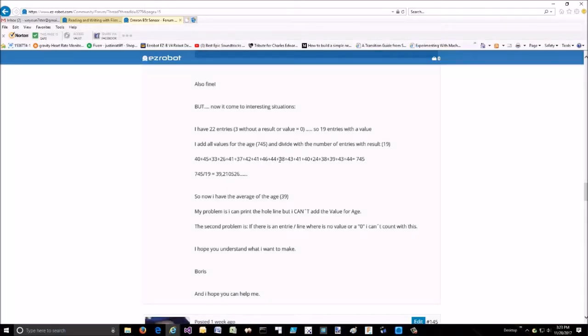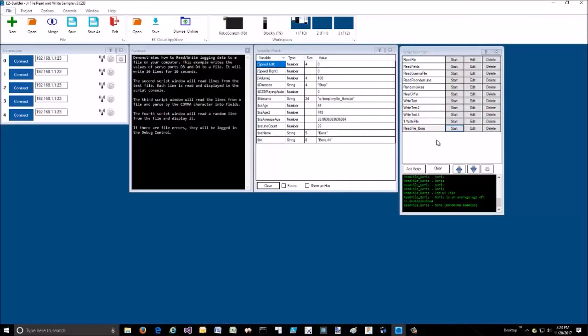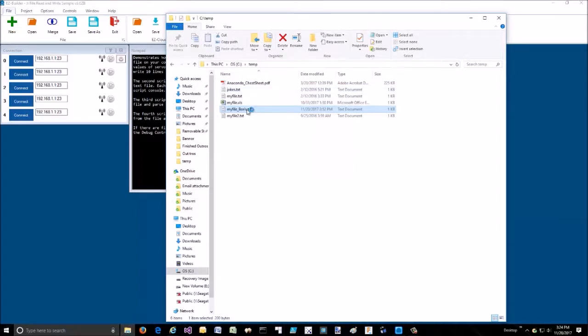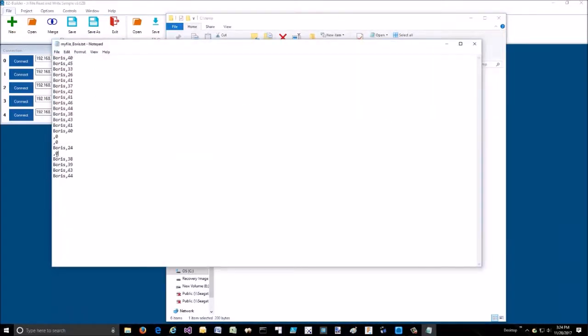Now when he did it and his zeros were not included and he divided by 19, his average age was 39. So that's going to be one difference there, because in our file with the real data, some of this data was not logged.